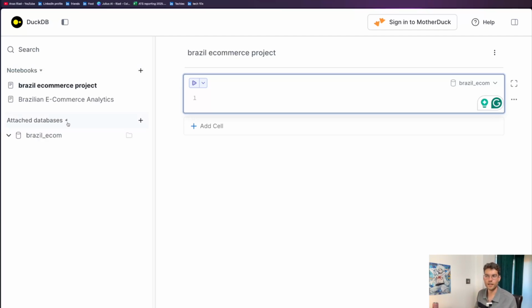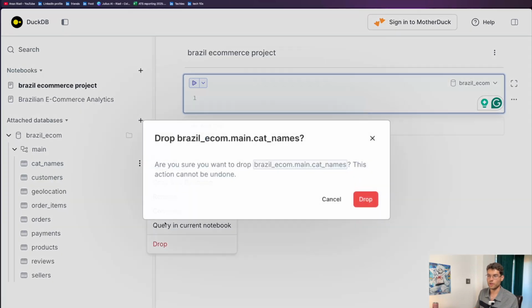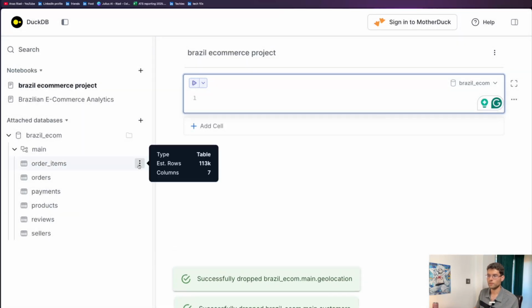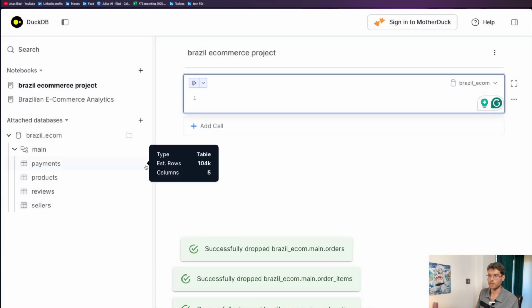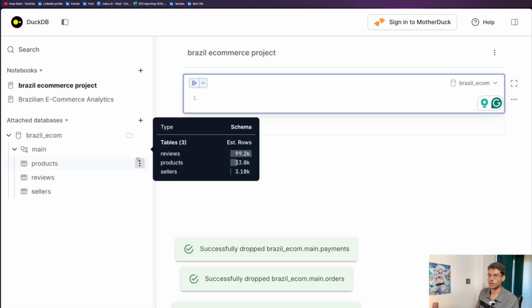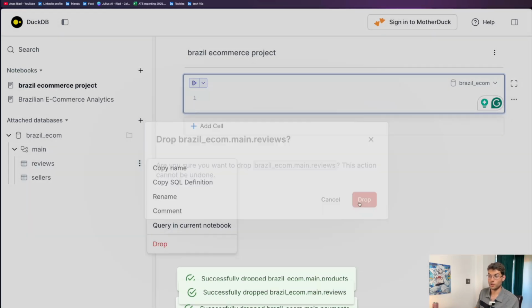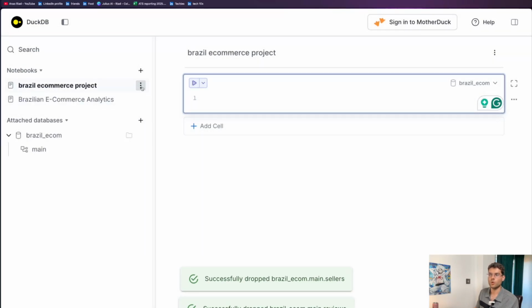And obviously in the databases, you will not have anything. You will have this main, but you won't have any of these tables. So let me get rid of them. I will drop them because I already had them in here. And by the way, you're going to find all the code on GitHub, which I will link in the description, so you can literally grab the code and reuse it yourself, if you don't want to rewrite everything that I'm doing in here.